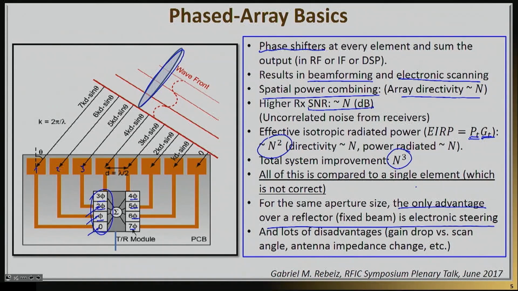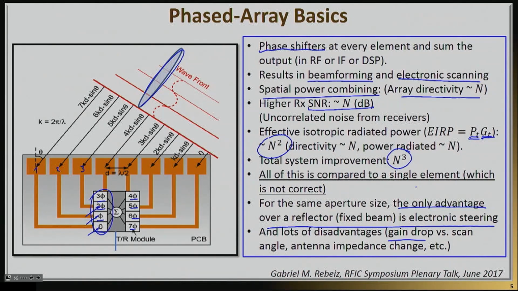You do have a penalty to pay for this ability to do electronic steering: as we're going to see in a couple of examples later on, your gain drops as you scan your beam. It's common to have plus or minus, let's say, 50-degree scanning, and at the edges of that scanning, your gain will be lower. This is simply a fact of antenna arrays.